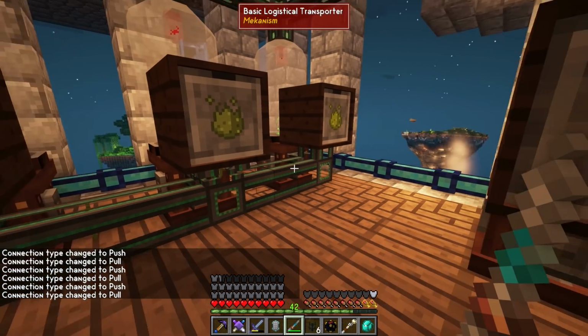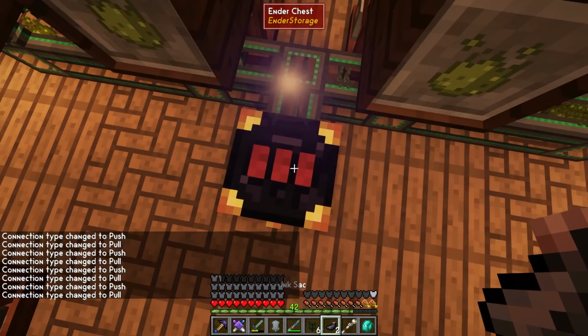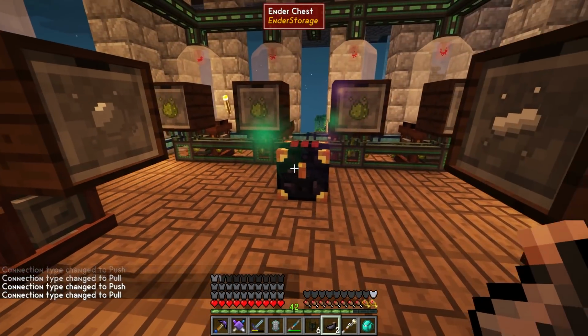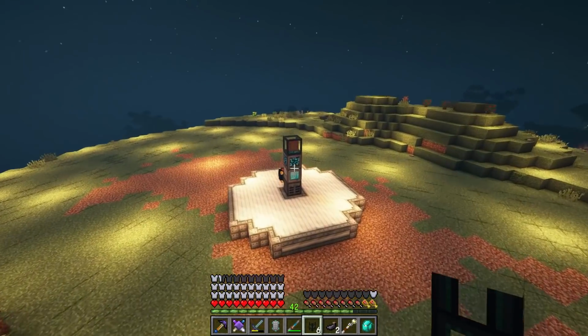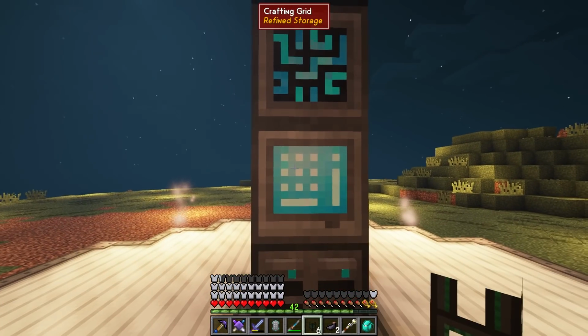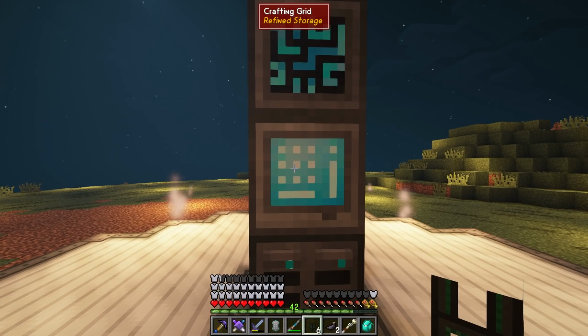So let's go ahead and route these. They're going to have nowhere to go yet until I place this. Then they're all going to go into this chest, and then they're going to be pulled out of this chest, and they should be heading into a Refined Storage system, our brand new network over here. Look at that. Look how pretty. And I think this even chunk loads itself, if I remember correctly. But as you can see, we have our nice system here. Inferium Essence from Mystical Agriculture. I really like how bright that is. And we should be good.